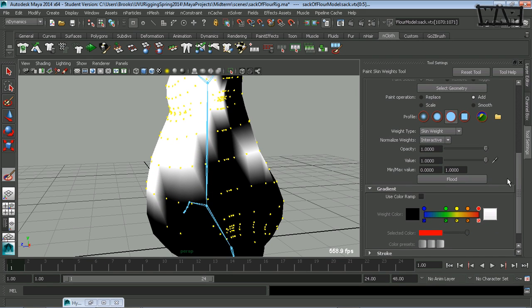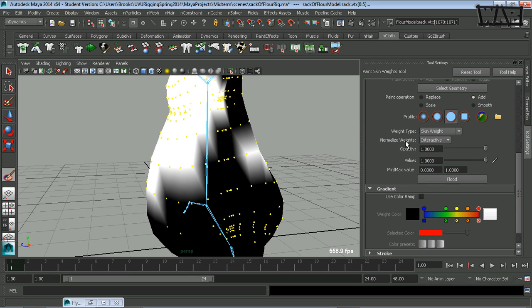Now, the weight type that I'm painting is skin weights. Okay, that's what you want all the time in this class. You can also switch to painting like cluster weights or soft mod weights or blend shape weights. Anyway, there's a bunch of different things you can paint.